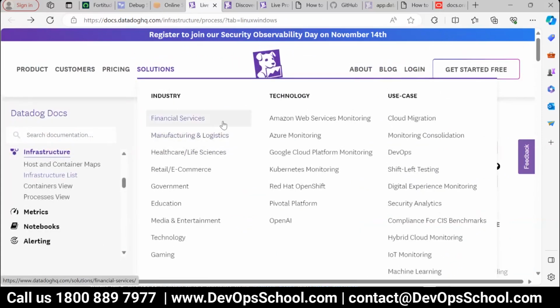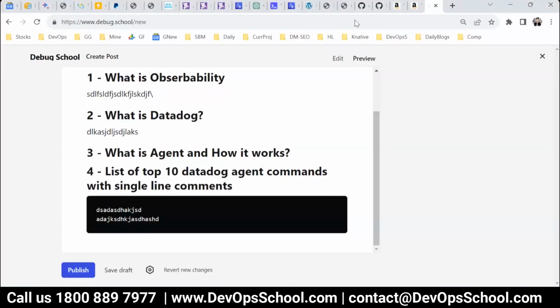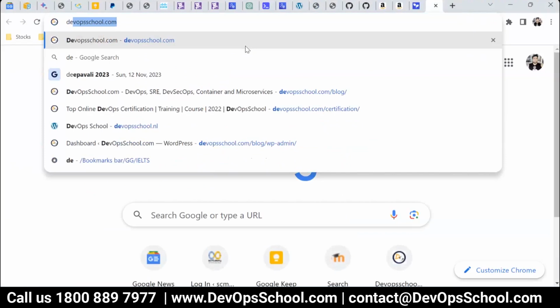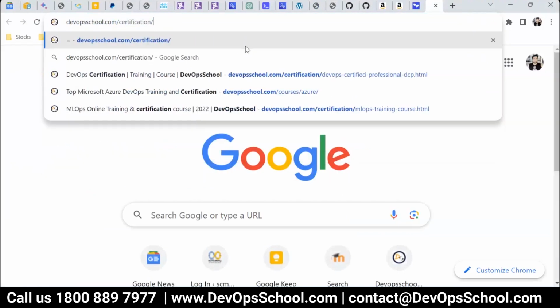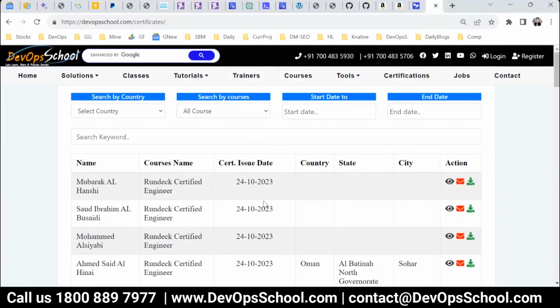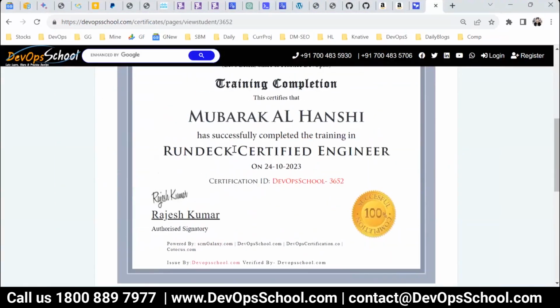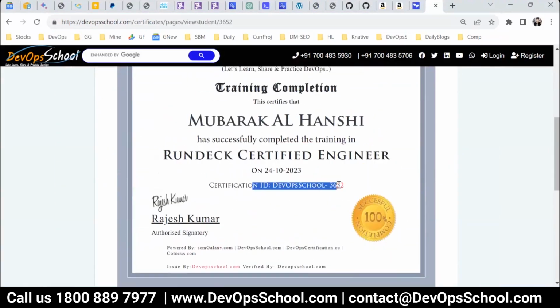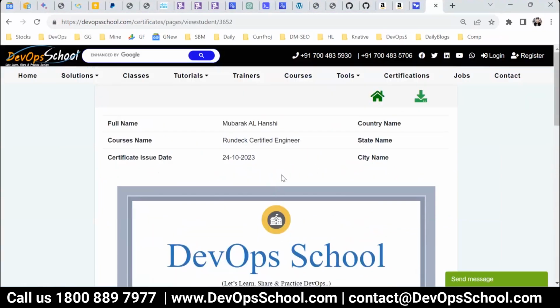Now, you should not be coming to this page. You should go to the Datadog website, and there you should. At the end of these sessions, each one of you will be awarded a certification based on the test. This will be uploaded here. Each one of you can get the certificates, and this will validate your name and some unique ID, and your email address will be linked in the backend. So this is for that purpose only. It's not for anything else.